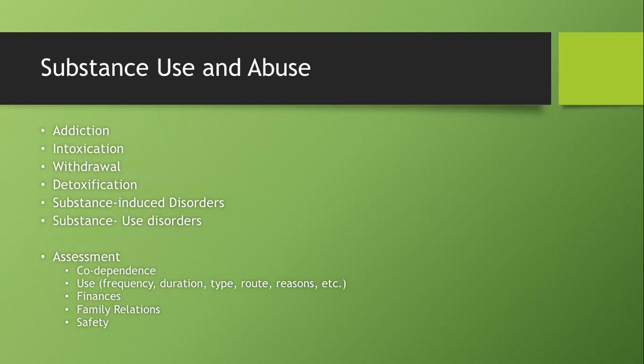There's not any clear-cut start to the relationship, but we do know that there's a high relationship between mental illness and substance abuse. When we have a patient that has both a substance abuse issue as well as mental illness, we call that codependence or a codependent disorder. When we treat a patient that has a mental illness as well as a substance abuse problem, we really need to make sure that we're treating them both at the same time. We wouldn't treat one and then the other or the reverse. They need to be treated together.